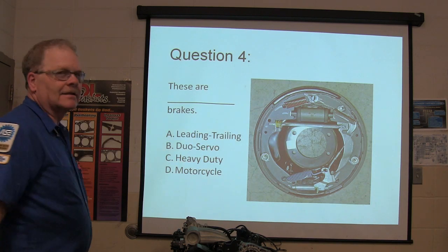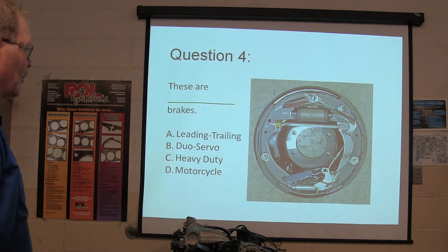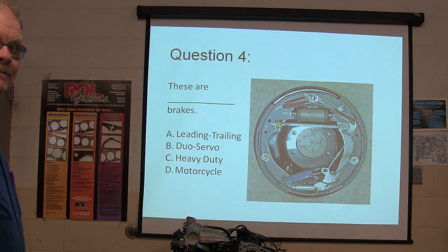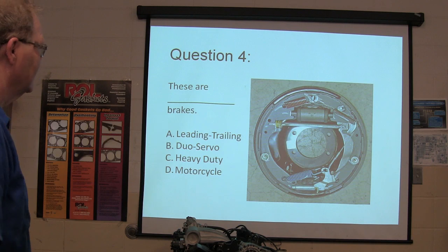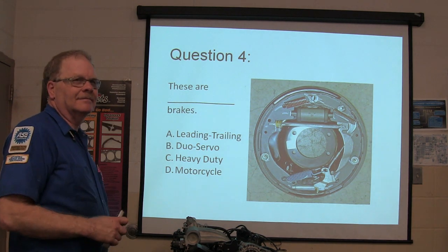These are what kind of brakes? Are these leading trailing, dual servo, heavy duty, or motorcycle brakes? Motorcycle brakes. Obviously, motorcycle. Have you ever seen disc brakes on a motorcycle? They look so weird. They have little discs.